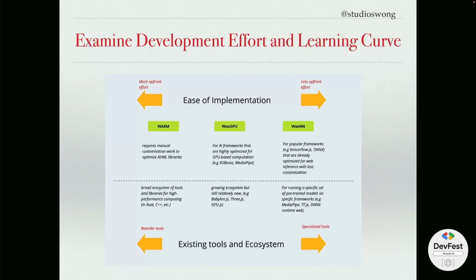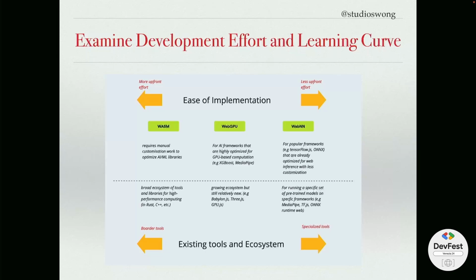And WebGPU, again, it's actually easy to use, but underneath the hood, you still need to know how to do this kind of GPU programming, or you need to have a good idea of it. So, for example, in the case where you want to write custom AI layers, like custom shaders for specific ML tasks, then you still need to learn and know about it.